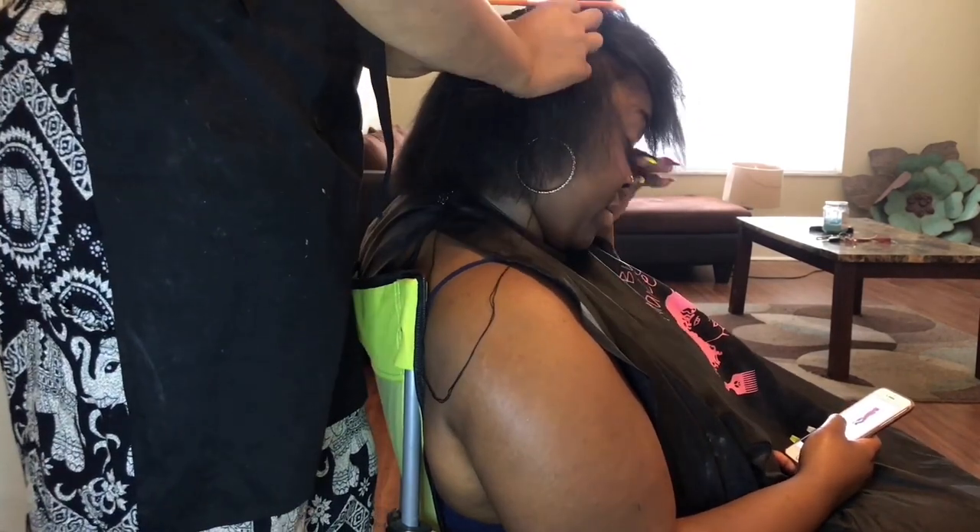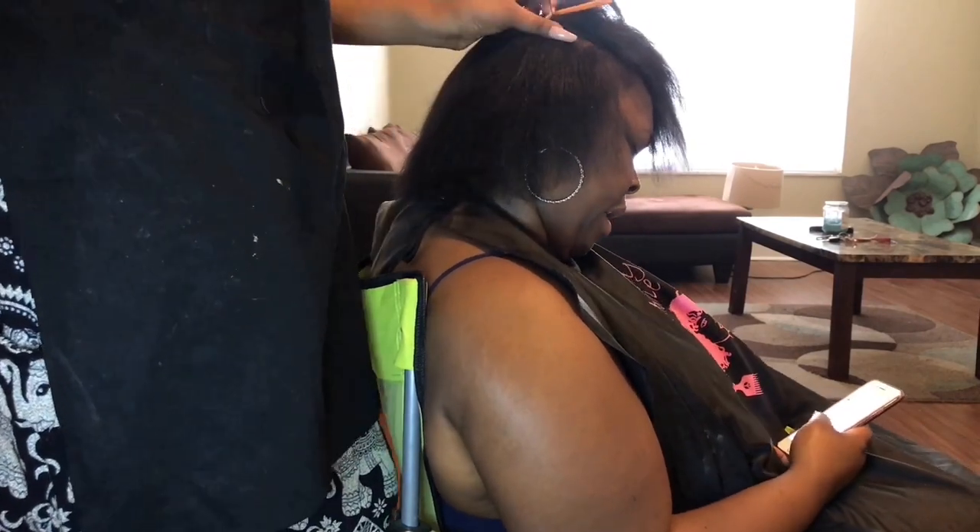As you can see I'm just braiding it down very very small in between bigger sections of her hair so that we can lay that track. We're just going to sew it in — like you're doing a sew-in, or kind of like the vixen sew-in — but we're just going to add a few. I'm going to let you guys watch that.